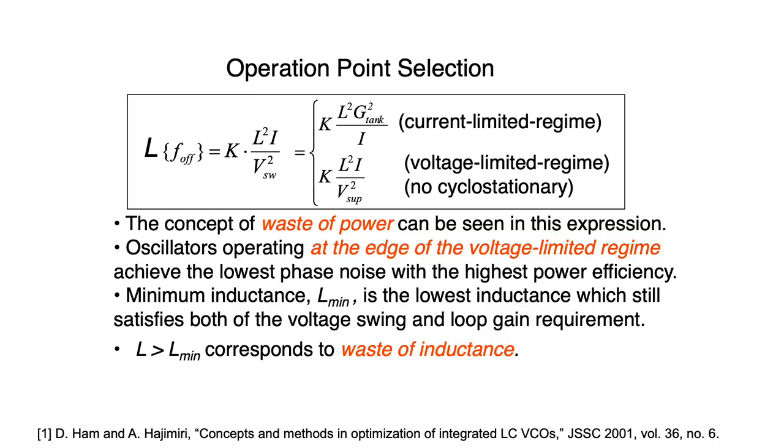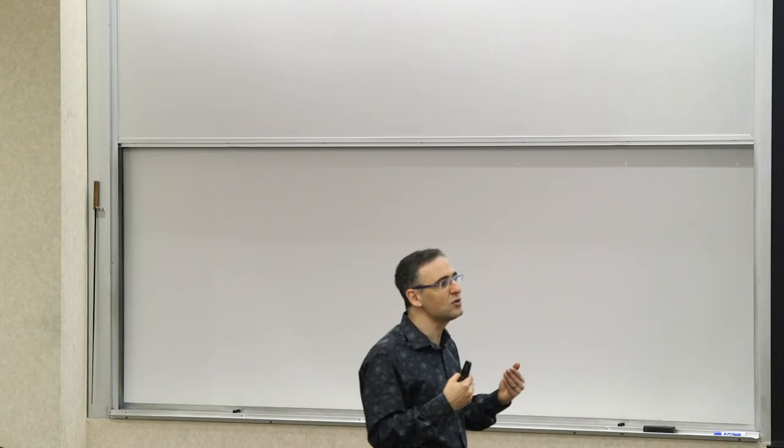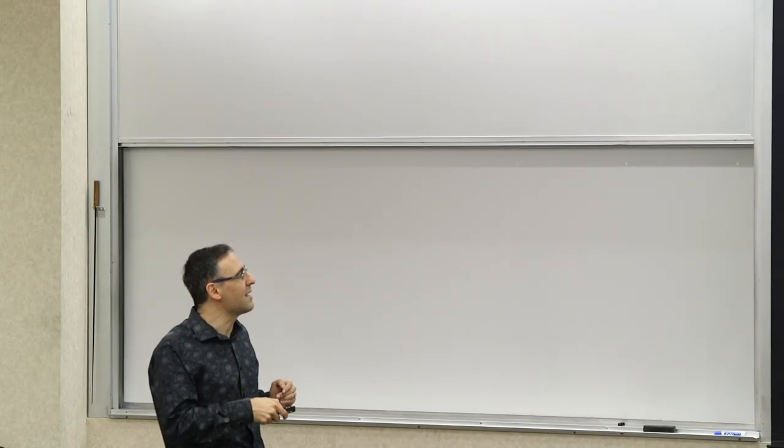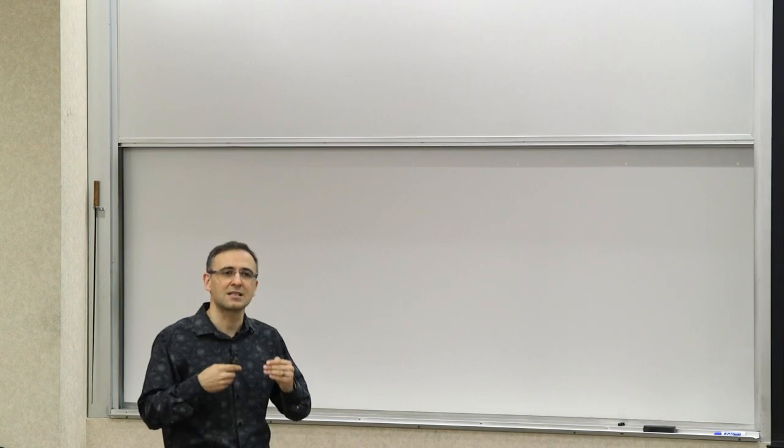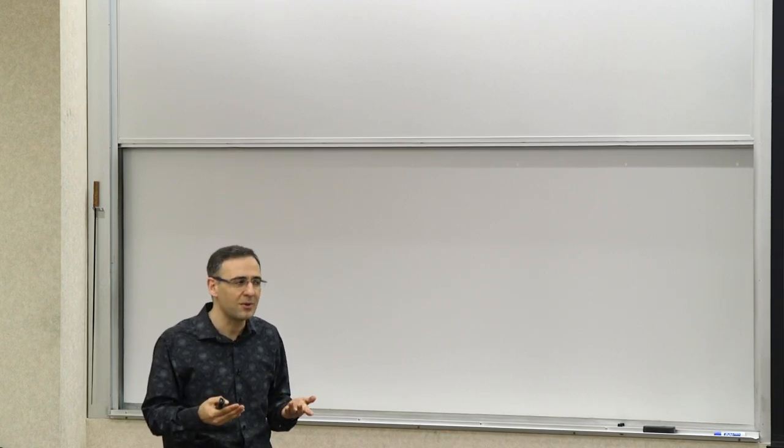What this thing tells you, from that you see the inductor in the numerator, is that you actually want to minimize the inductance, right? Because minimizing the inductance, in that sense, reduces your phase noise. Now, up to what point? As you minimize the inductance, you need to have more and more current for startup, and to maintain the loop gain requirement, which is basically what sets the startup. So you need to basically choose it at that edge with the minimum inductance that guarantees a sufficient amount of startup condition. What do we mean by startup condition?